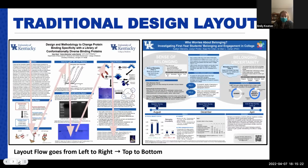So here are some traditional design layouts. This is kind of like what I was talking about, with blue headers and UK logos, a really nice sense of organization there. Mine in the past kind of looked like the one on the left, although I adore the one on the right. I truly think bubbles and really innovative ways to display data are interesting to people. I need to revamp mine.